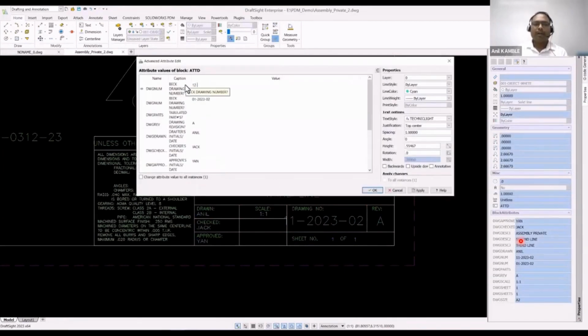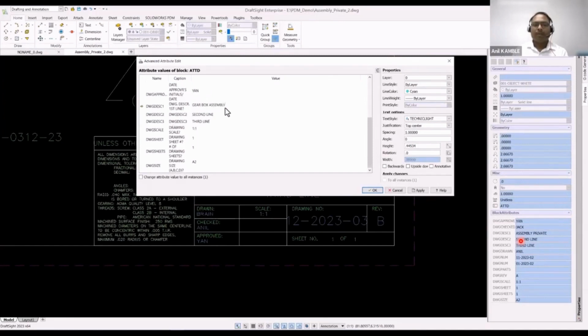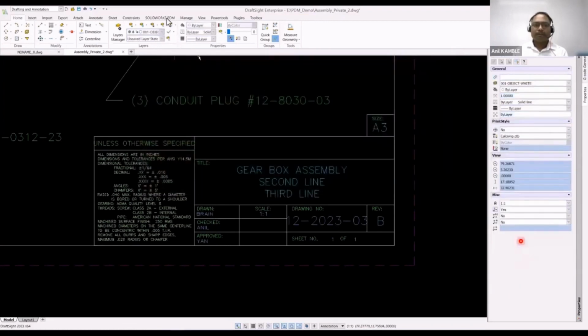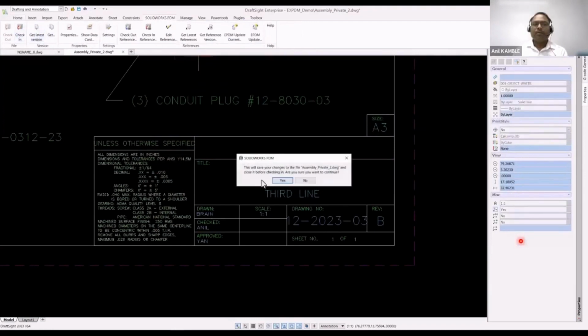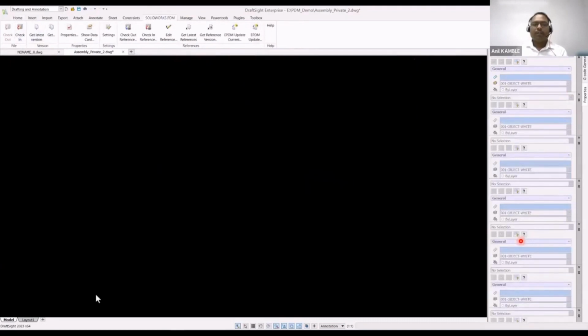I can again go ahead and make necessary changes within the attributes of the title block, like who has drawn it, who has checked it, who has approved it, what is the description of the drawing, and what is the size of the drawing. Those attributes I can change and then check in right away with the add-in into the SolidWorks PDM vault.